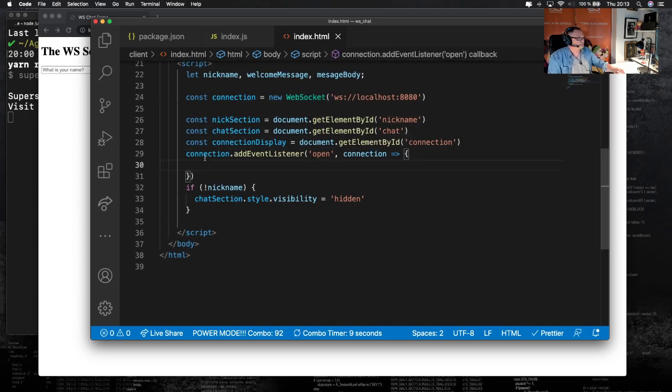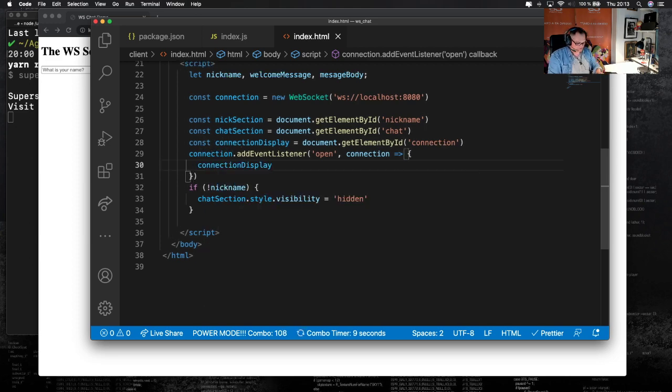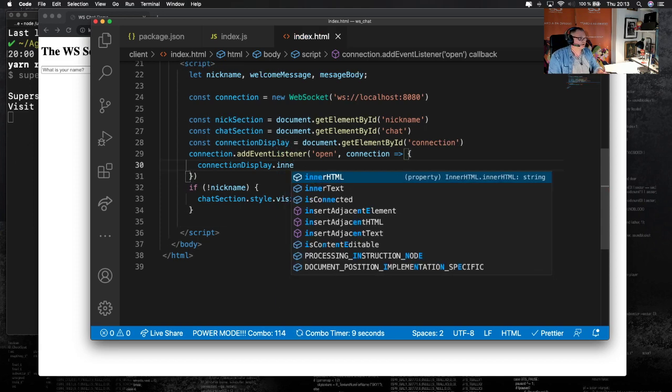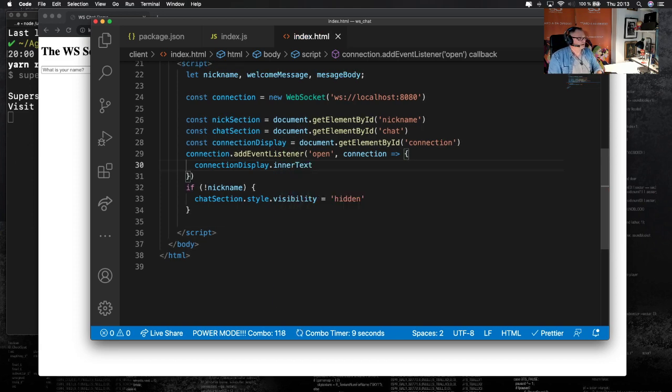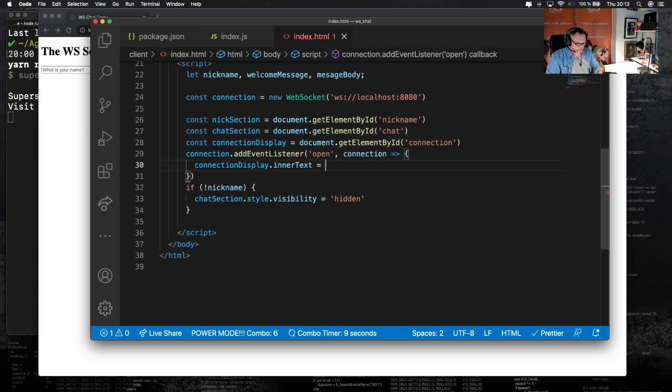And so on, displaying or enabling this, we will just say connection display inner text would be, well, we could just say is it connection message?